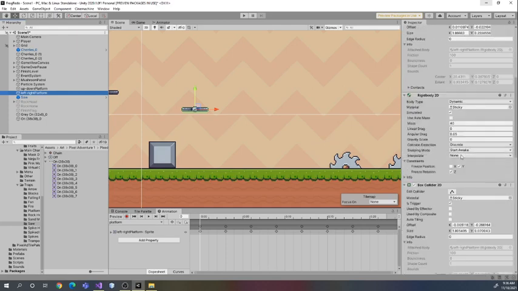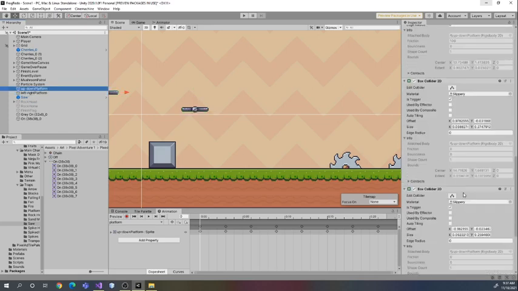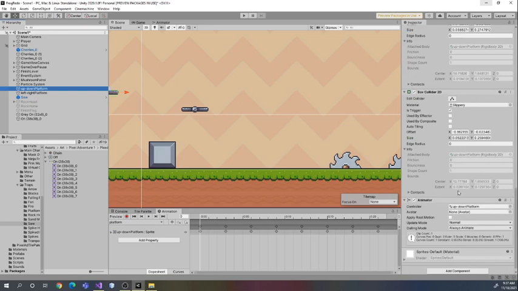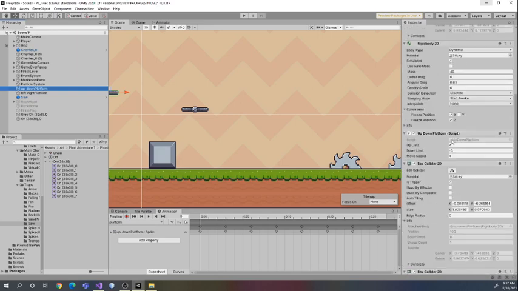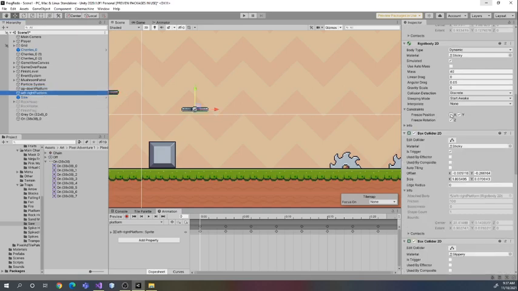If not, remember, because we duplicated this one, our up-down platform is frozen in the X direction, so it can't move left and right. So for our left-right platform that you duplicated, you just need to change this. It's not frozen in the X anymore, it's frozen in the Y. So you don't want it frozen in the X, but you do want it frozen in the Y and the Z direction. And that's it. That's the only thing that's different. Gravity you can leave as 0. It's not going to impact it anyways.